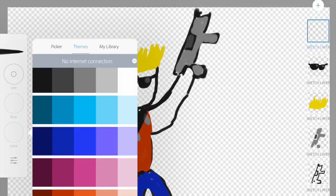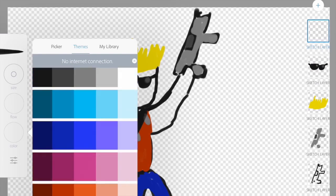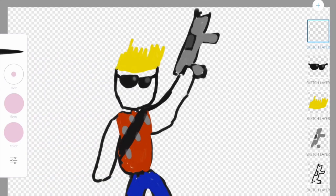Just messing around with some colors. I'm going to give him his skin — otherwise he's going to be a ghost man. Could you imagine a ghost man character? That would be interesting. Being my age, you play a lot of games, you can't remember them all. Right now we're not drawing a ghost man character — drawing someone else. You might know who it is by now.